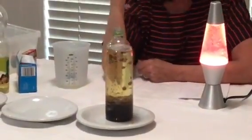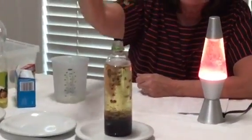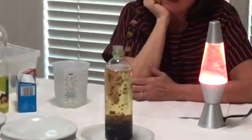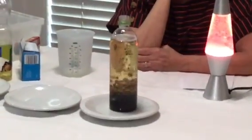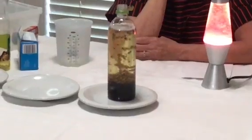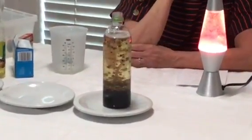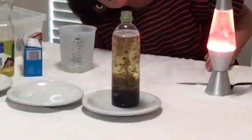What do you think would happen if I put some more Alka-Seltzer in there? Let's see — do you think it would start up again? I bet so. Let's watch. There it goes! Look at it — it's starting over again. Isn't that fun? I can't wait to make one. That's our lava lamp.